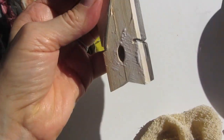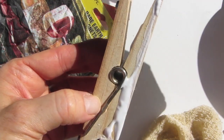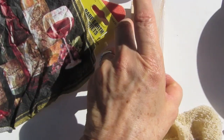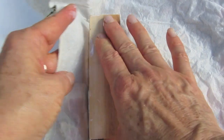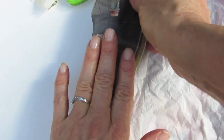But you also, right now, want to get these sides. I'm a little heavy on the glue here. Then we're going to take our napkin, turn it face down, press the napkin down. I'm going to pull these sides up, so that everywhere where I just placed the glue, the napkin should be sticking.